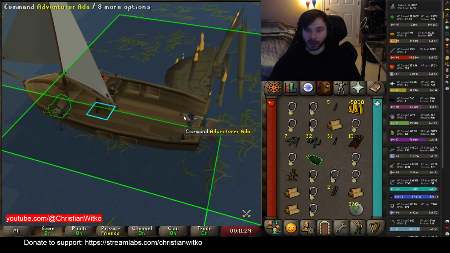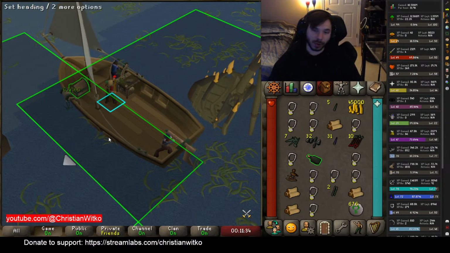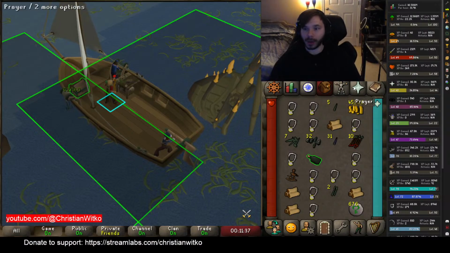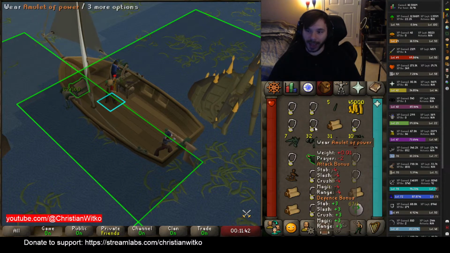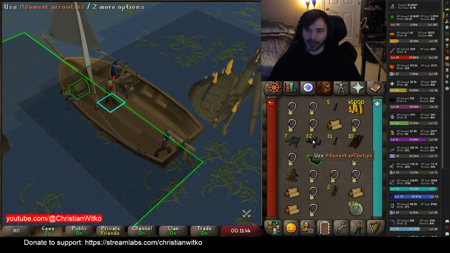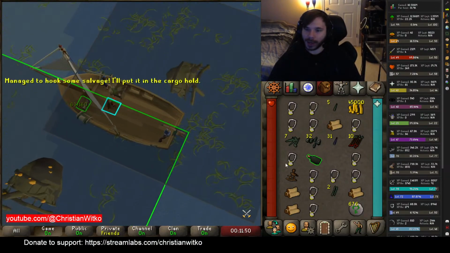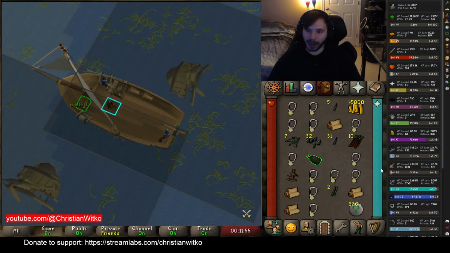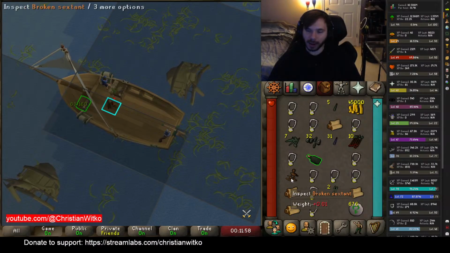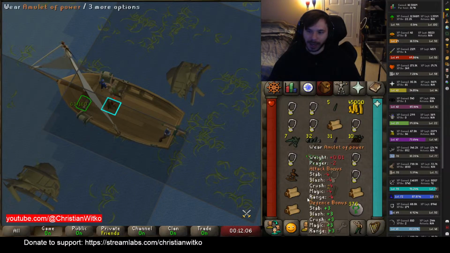So what we're going to do is see what we got in our inventory at the moment. We have 45k GP. We got a bunch of Amulet of Power. We got some Adamant Arrow Tips that just despawned, lol. We got more Amulet of Power. We got this Facility Bottle. We got this Broken Sextant. We got the Mahogany Logs, and we got Nature Runes.